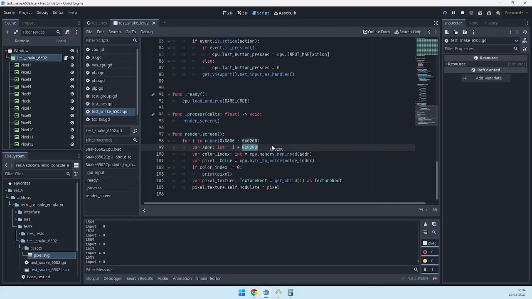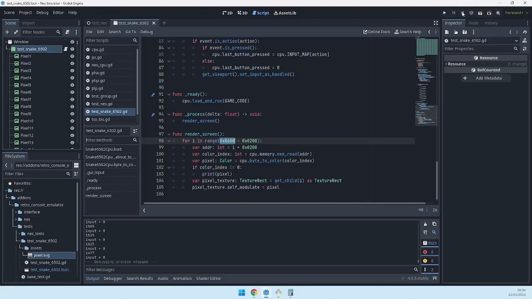Could my math be wrong here? So we want to iterate from this to this. And we go from 0 to value, it's one entire kilobyte.